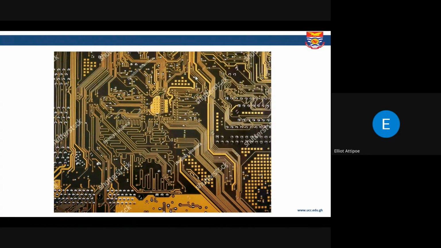Circuit board. Yes, it's the circuit system. If you turn the motherboard around, you're likely to see something like this. Technically, we might call it a bus. It's just a channel through which data travels. So when you click something, you want to communicate with another part of the computer, you have to communicate through these buses or the channels you see here.